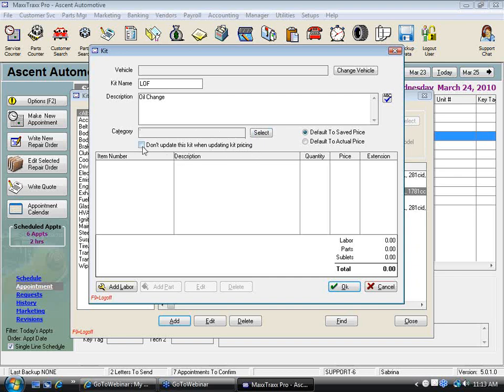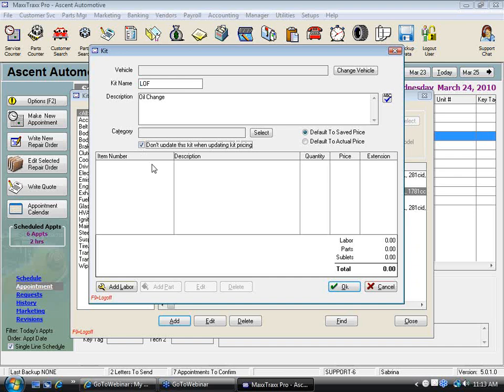We have an option in the kit: Don't update this kit when updating kit pricing. You may have a certain number of kits that you may say, okay, take my current parts inventory pricing, update all my kits. There may be a handful, though, that you don't want that to apply to, so you would select this. In an oil change situation, I may say that because I don't care what the pricing is.